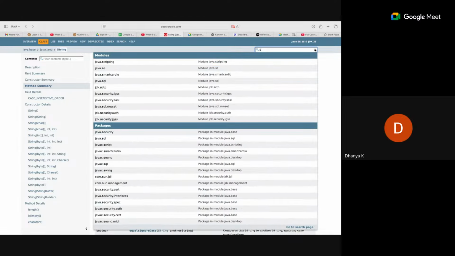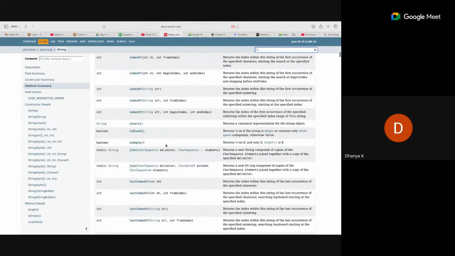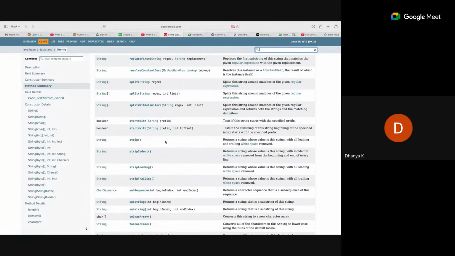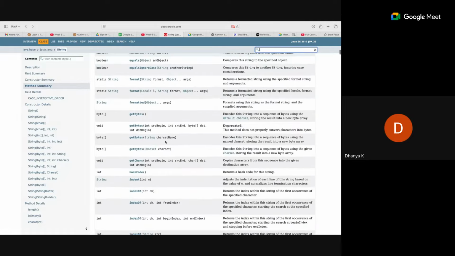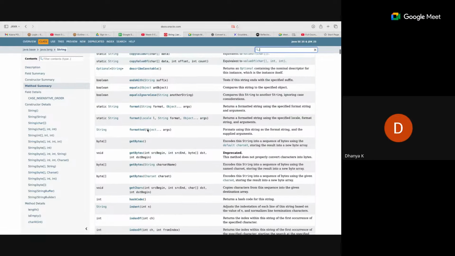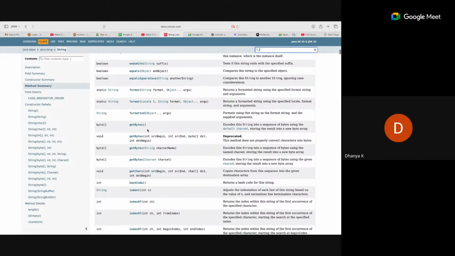So the string has a method called contains. Basically, I need to check if it has a dot or not, right?